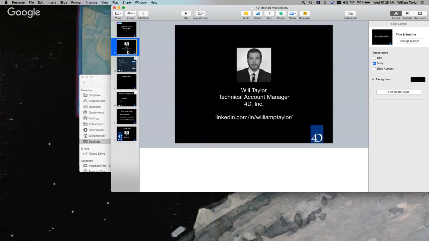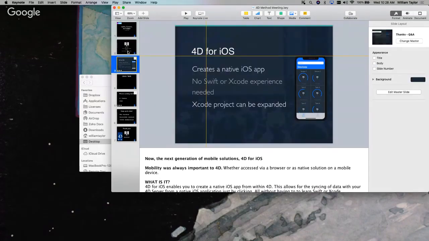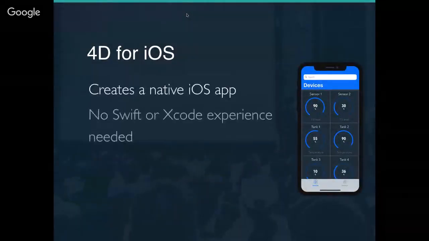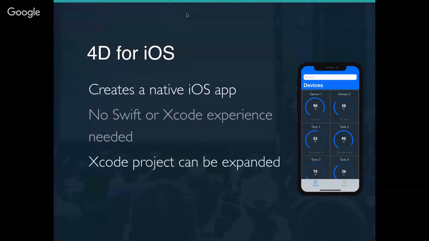If you all remember, this was the slide that we presented at the World Tour. So let me start off by saying, what is 4D for iOS? 4D for iOS is a component within 4D, written in 4D, that allows you to create a native Swift application, a native iOS application.